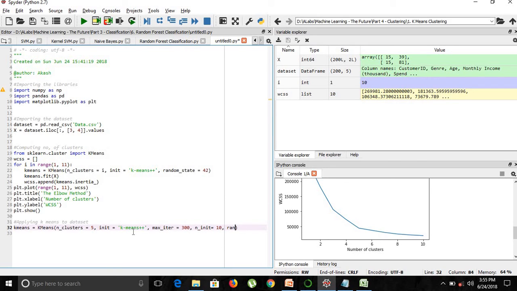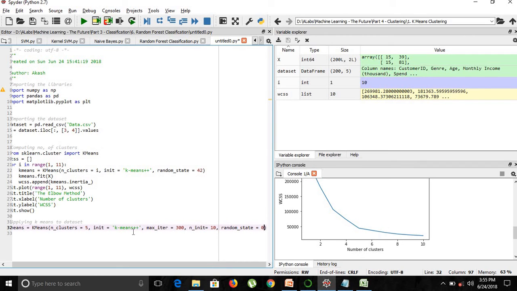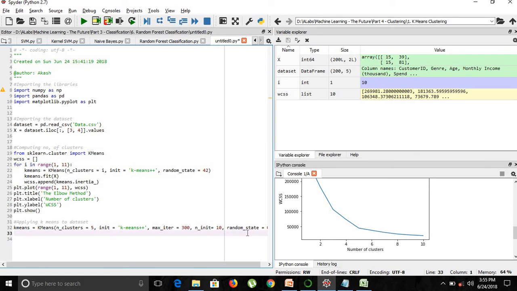Random state is always equal to 0. So that's it. And as you can see, with n init, there are 10 times it will look at the values, and y underscore kmeans, which will be our actual predicted value, is equal to, let's fit it.